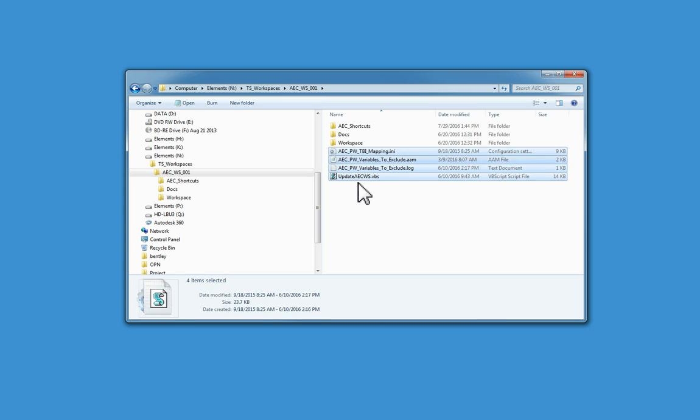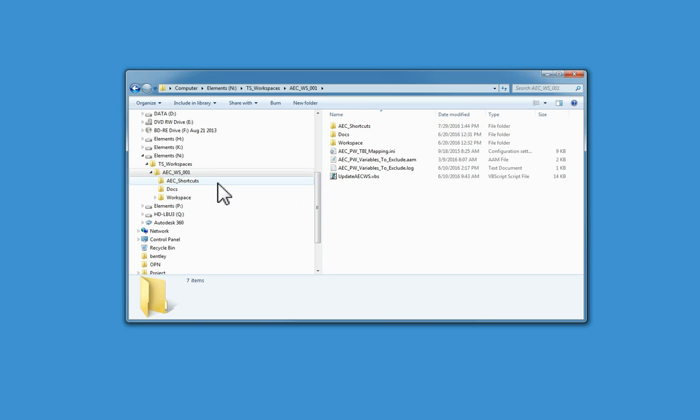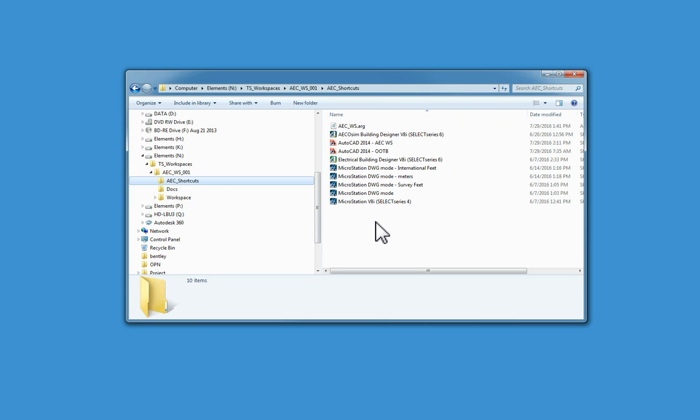So right in the root is where you're going to find most of the help files for installing the software, or this work structure. The AEC shortcuts folder is the location where the shortcuts for each of the software that you're using are placed to manipulate how it starts. Essentially, if you're using MicroStation, you're going to tell it to use UST on site to point it to the Workspace standards folder. If you're using AutoCAD, you might use it to change which profile you're using.